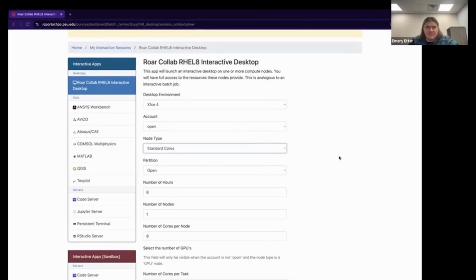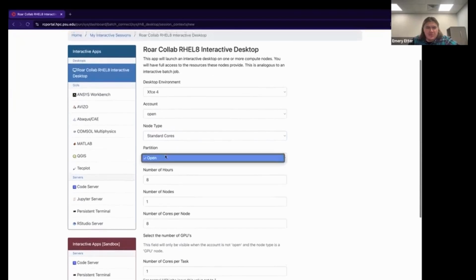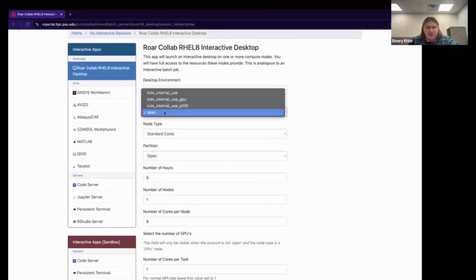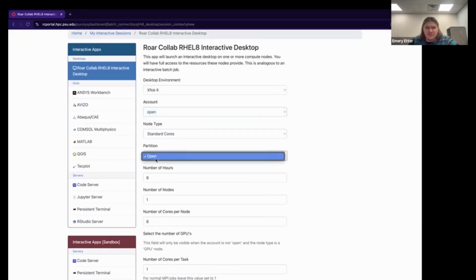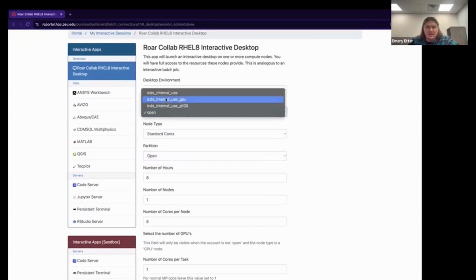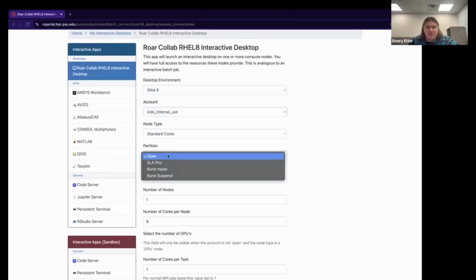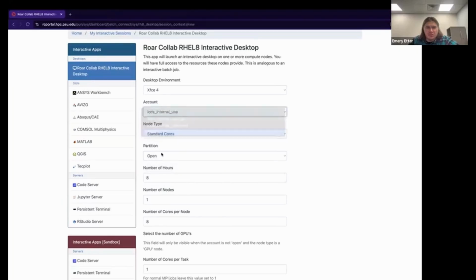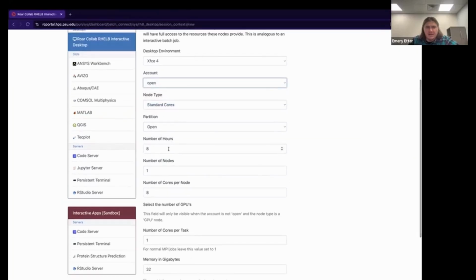So let's go back to this form and continue on. For the partition for the open account, the only partition available is open. But if you have access to a paid account, you may see other partitions available. But we're just going to stick with open today.